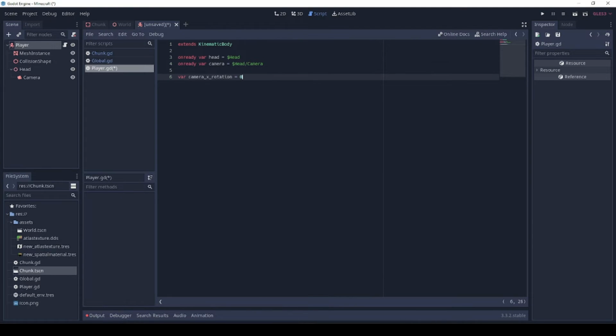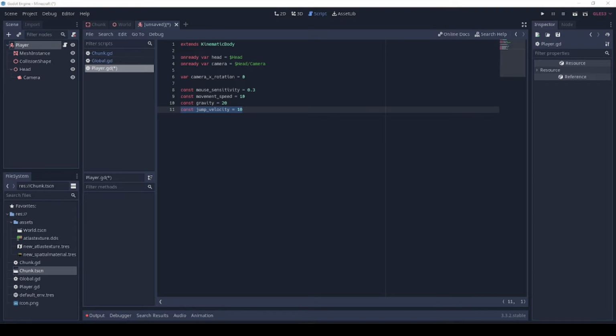We're going to define a few constants for the mouse movement, which will allow us to look around the screen, as well as the movement speed with the WASD keys, the force of gravity, and the instantaneous velocity that the player is going to get when you press the jump button. Speaking of velocity, we want to track the player's velocity, and we're going to track whether or not the game is paused. When the game's paused, we're going to allow the player's mouse to move freely, otherwise the mouse will be captured to the screen.